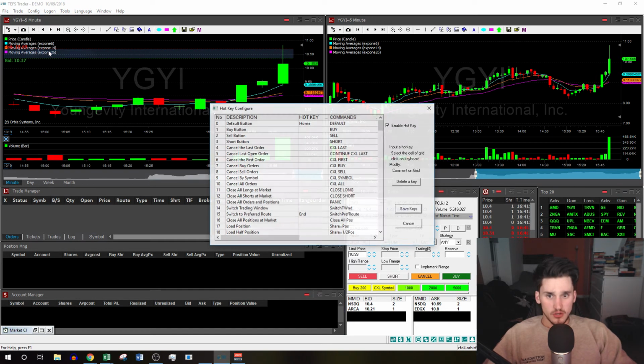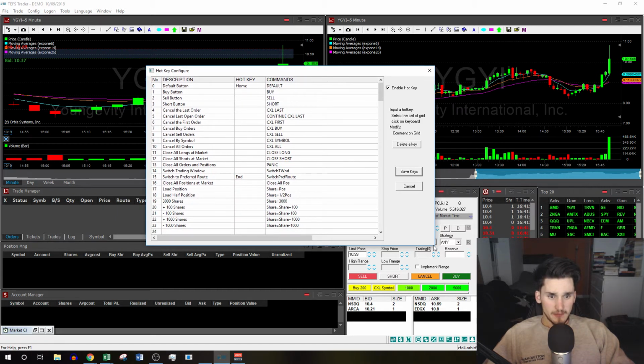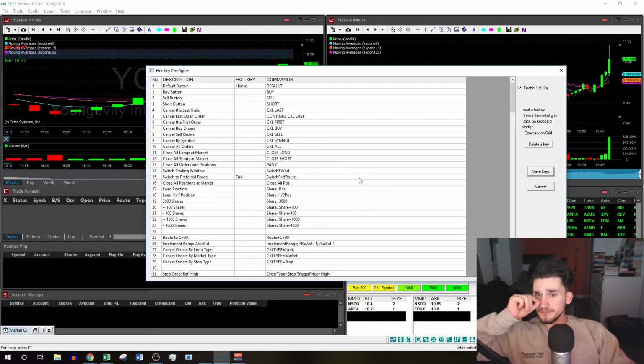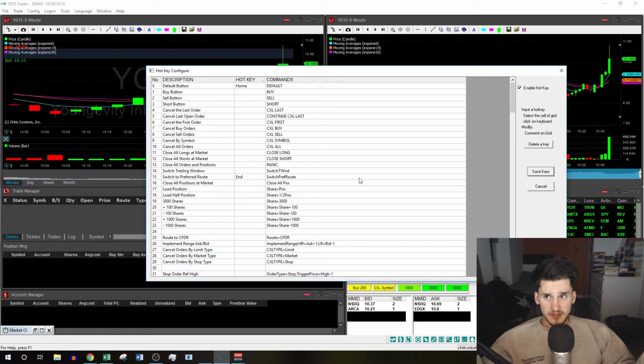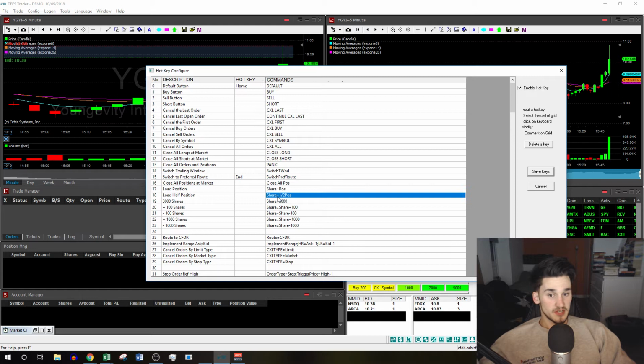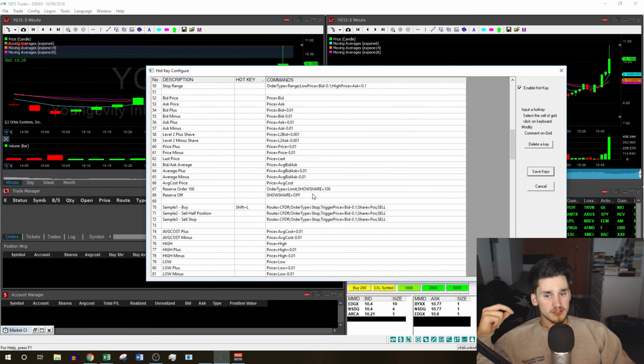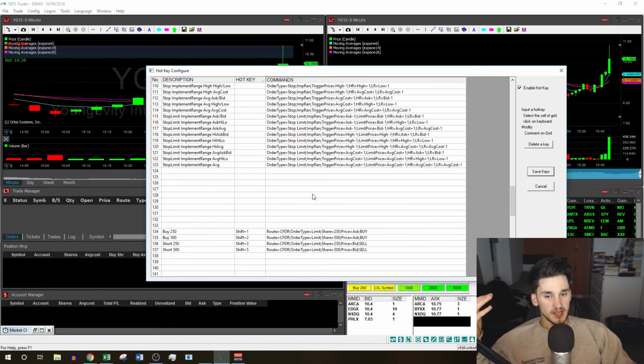So what we're going to do is go into hotkeys, and you can see hotkey configure. I already have some pre-made. You can see here TradeNet, this is TEF's trading platform partnership. They have some pre-made hotkeys, so you can scan through and have a look. You've got load half the position, share half the position. For a hotkey, you could configure that for F2 or Shift 2 or whatever you want. But I'm going to go down to the ones that I've pre-done just to give some clarification.